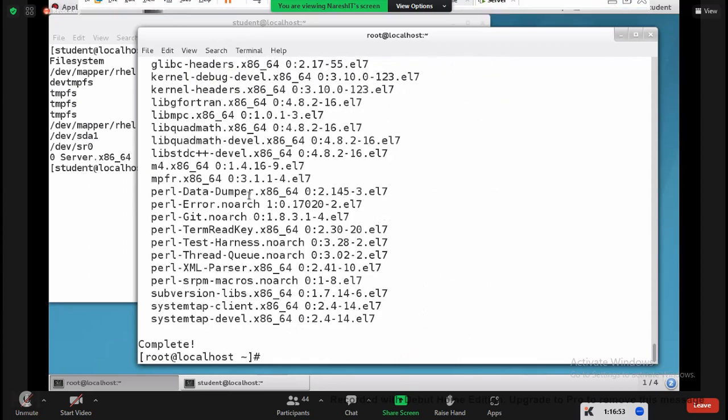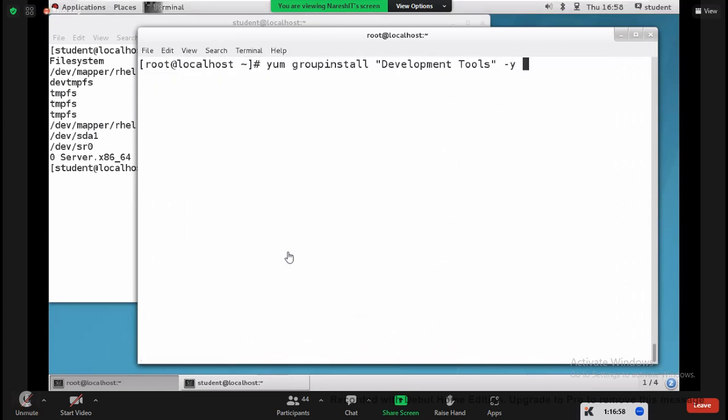Right, guys, it got installed, right? So like this, you can install groups directly.